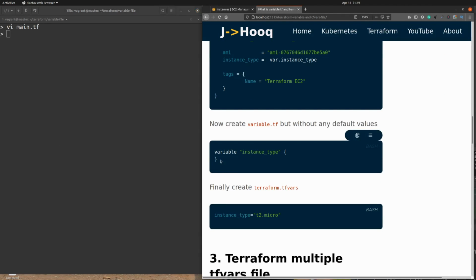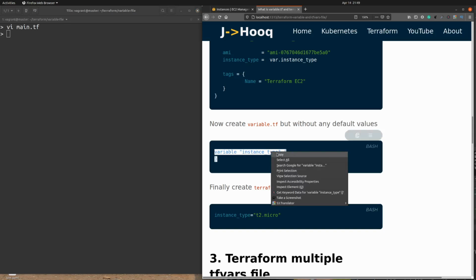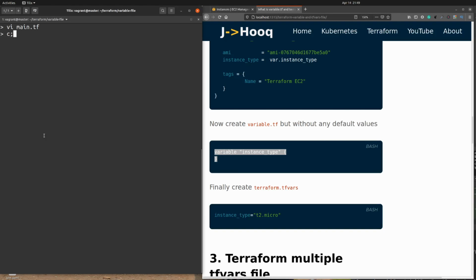Moving to the second file, that is variable.tf. I'm just going to copy it. I'll clear the screen over here. I'm going to write the command vi variable.tf, and always remember to put the correct name. If you make any spelling mistake in the file name, it might cause you some trouble. Okay, so I'll paste the content here. I'm just defining the variable but not putting the actual value. I'll save and quit.